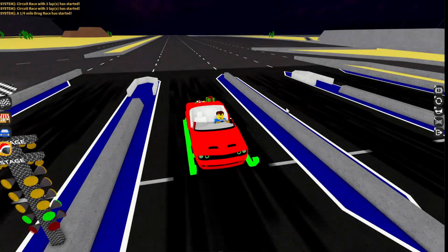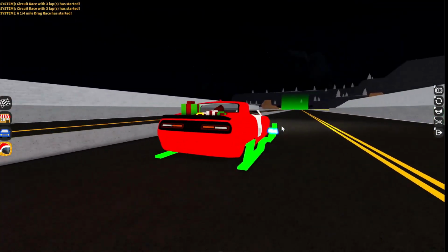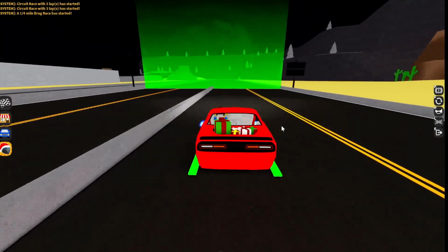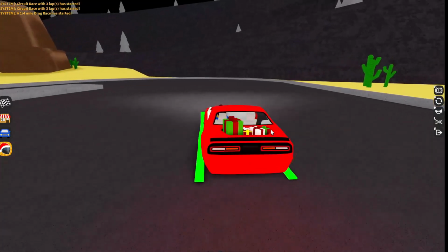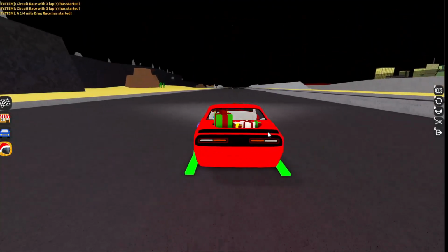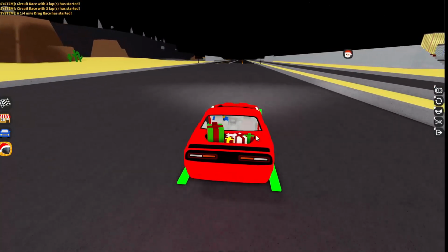But I want to try out the quarter-mile race before we end this video, and you can see that we got these green lights right there, which is really cool. You can see that we just took off right here, and you can see that we're gonna get a very slow 7.7 quarter mile, guys. And like I said, this is not the fastest. I don't think this is the Demon. I wish it was. I think this is just a Hellcat, but it's a pretty fun car. I'm not gonna lie to you, it's still pretty practical, but it's not the best on the race.